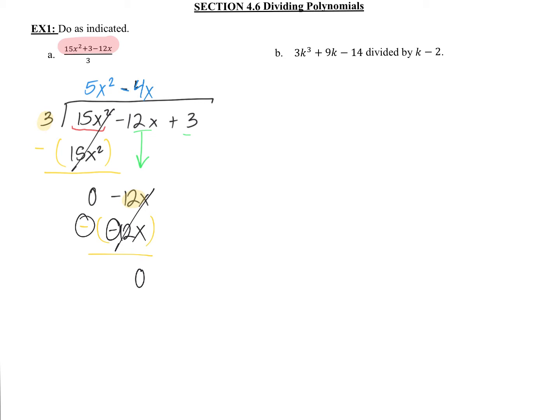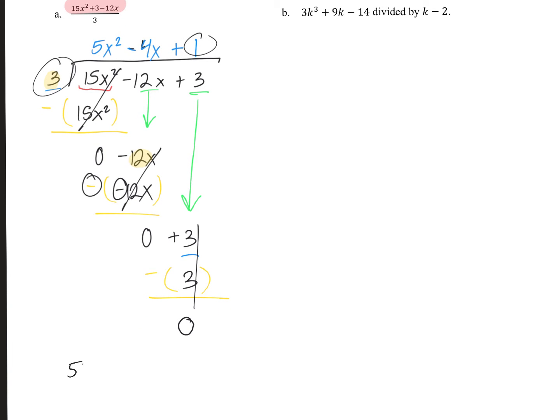But remember, we're not done yet. We still have that 3 right here. So we'll go ahead and bring down that 3. And our last time we ask ourselves, can 3 go into 3? The answer is yes. How many times? 1. So we'll do plus 1. And then we do the subtraction for the last part of the cycle. 3 times 1 will give me that 3. Subtracting, that's gone, and we have a remainder of 0. Alrighty, and that is it. So our answer would be 5x squared minus 4x plus 1.